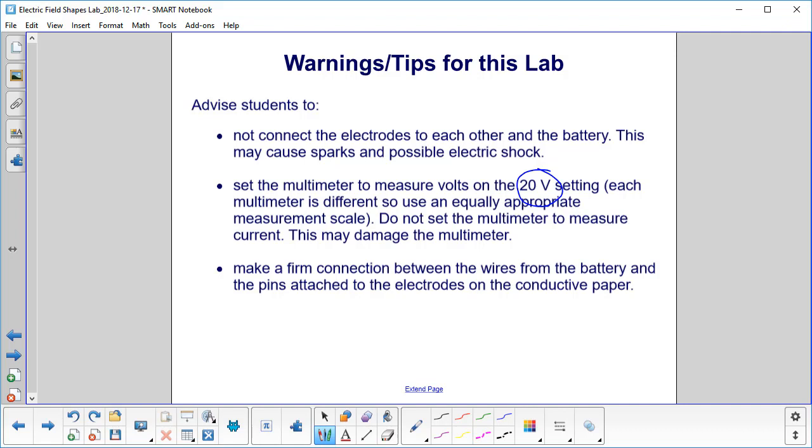Make a firm connection between the wires from the battery and the pins attached to the electrodes on the conductive paper. You don't want any connections coming loose.